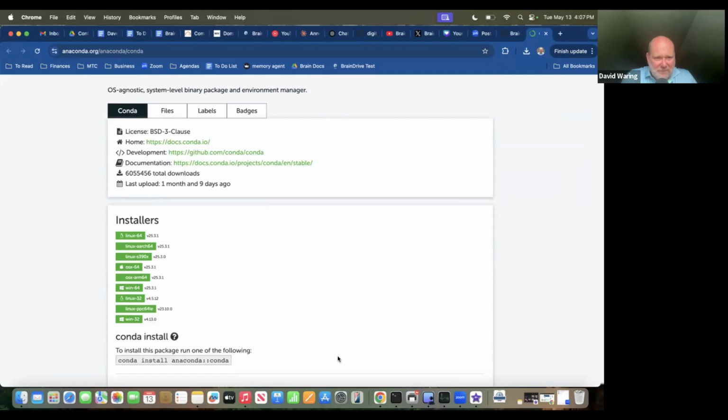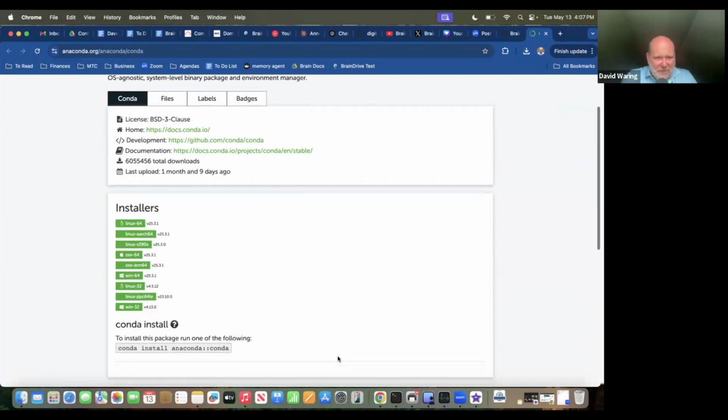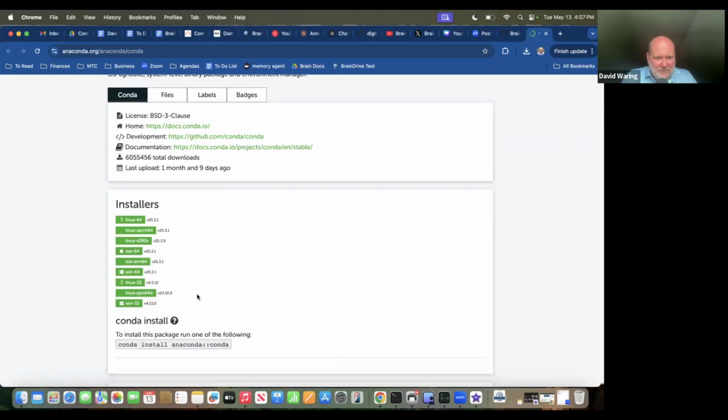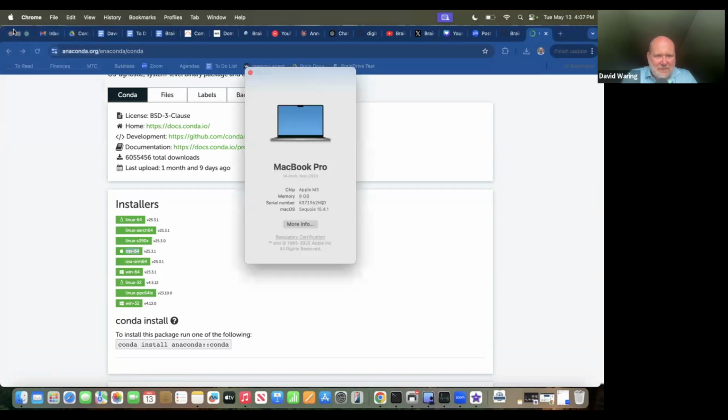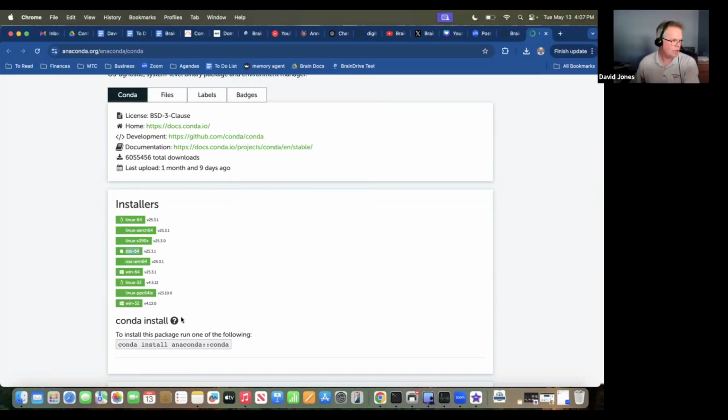But isn't the ARM chips the non-Mac chips? I'm actually Googling right now to find out. I think it's OSX 64, but I'm not positive. Yeah, I have the Apple M3 chip. Yep. Apple processors.